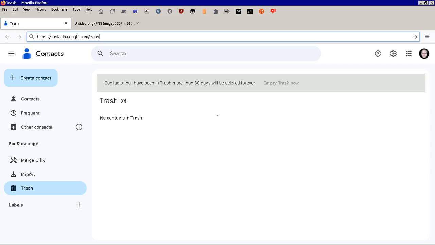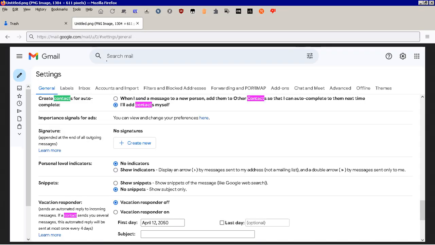Anyway, so that's it. It's at contacts.google.com, and you'll find it in trash, and I'll have to delete a second time, but it'll just be in contacts.google.com. Now I'm going to bring up settings, and yes, an annoying rant will happen now. You go to mail.google.com/mail/u/0, I think that is, /settings/general. And the setting you might want to change so you don't have it automatically adding everything to your contacts is to disable create contacts for autocomplete.